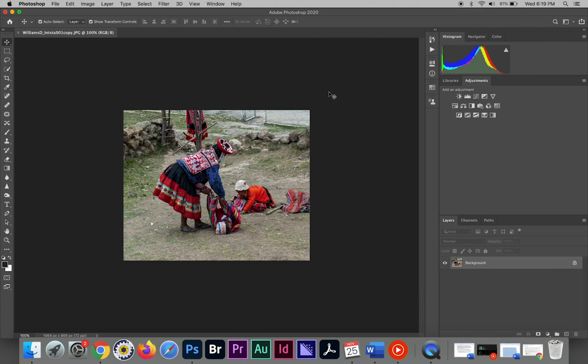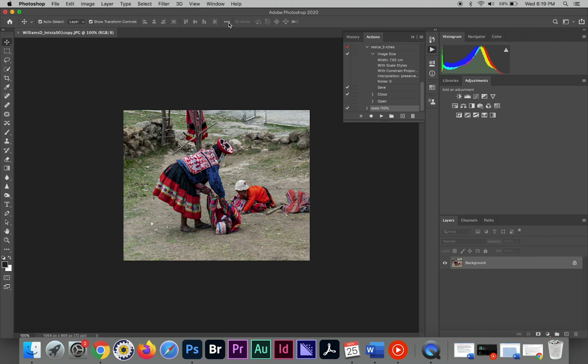Now before I record my action, I'm actually going to go ahead and change a preference setting in Photoshop, and it's a good idea that you do this as well. A few years ago, Photoshop made a change to the home screen, and basically if we close our image, it goes to the home screen and we won't actually be able to stop recording our action.